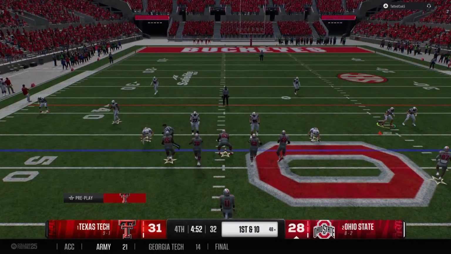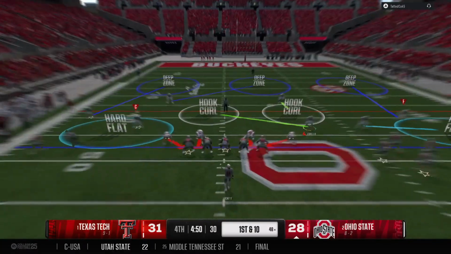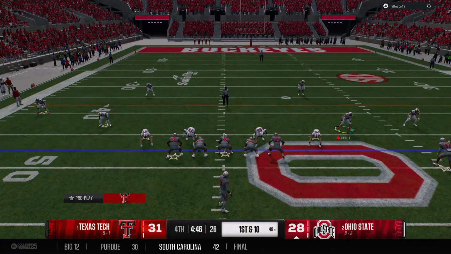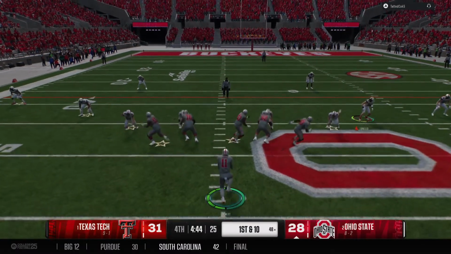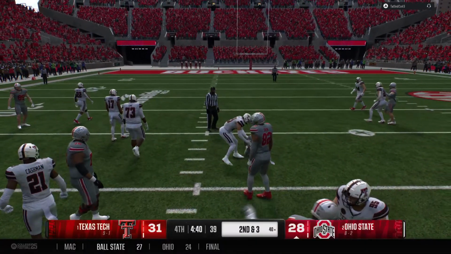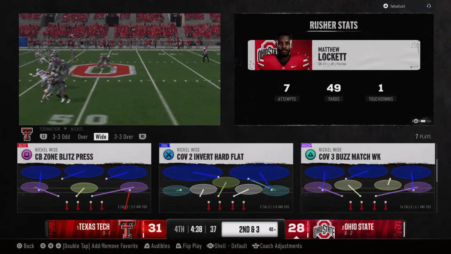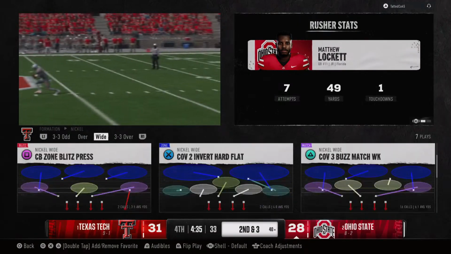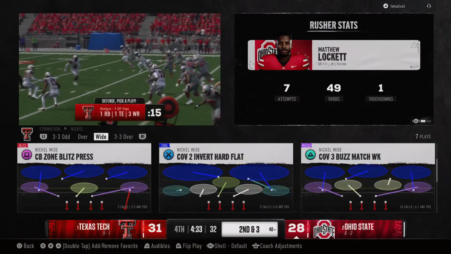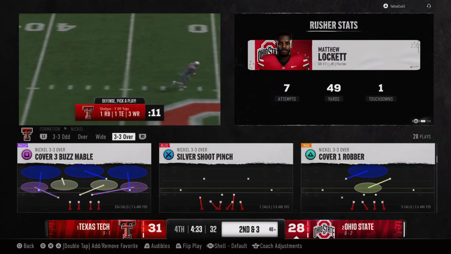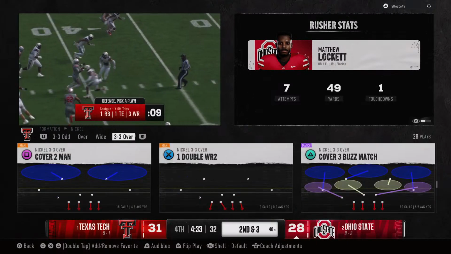A running play gives the offense a fresh set of downs. And it looks like the quarterback's going to run it. He'll avoid the tackle there with a slide. These quarterbacks today in the college game are so athletic. They can beat you with their arm, obviously. But just when you think you have them figured out, they tuck the ball and go. I'd expect this defense to put in a spy and keep this quarterback from running.